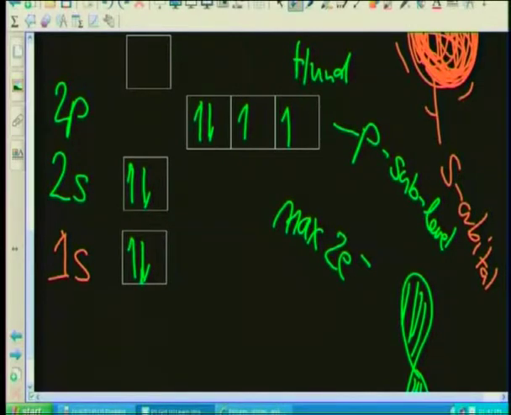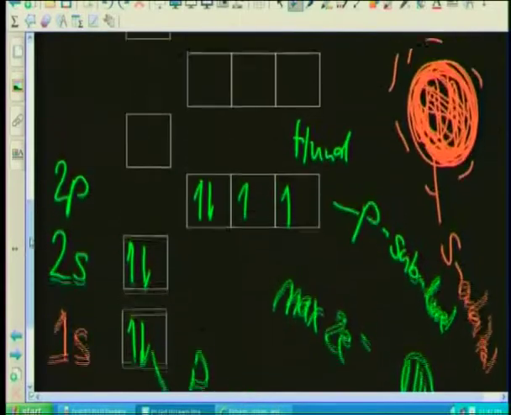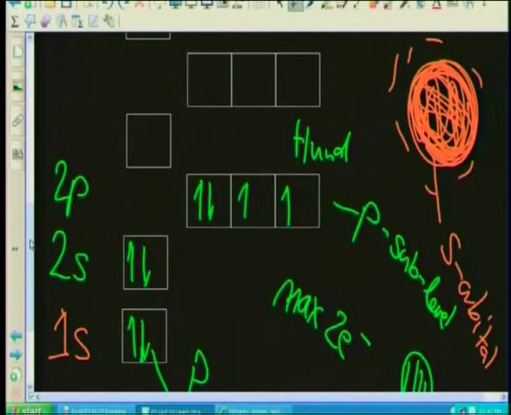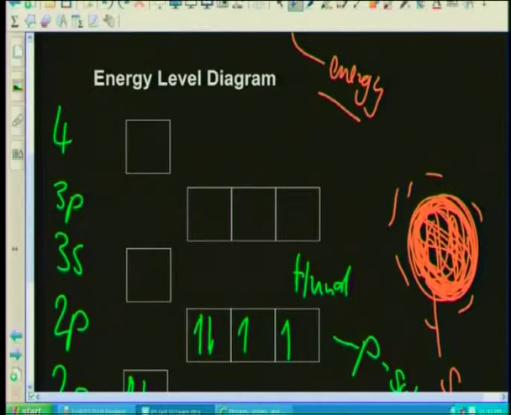The reason that we pair electrons with opposite spin, that rule is called the Pauli exclusion principle. Pauli and Hund. Those are 2 names that you might read in your textbook, and sometimes you might get asked a question about Hund and Pauli, and that's what it means. The most important thing, though, is for you to be able to complete an energy level diagram. So if we go to the next one, we'd have 3s, and then it repeats itself, 3p and 4s.